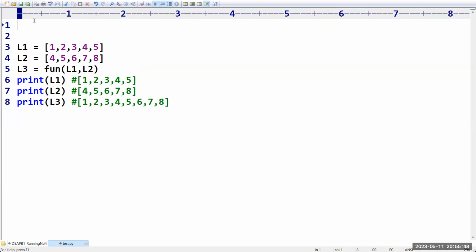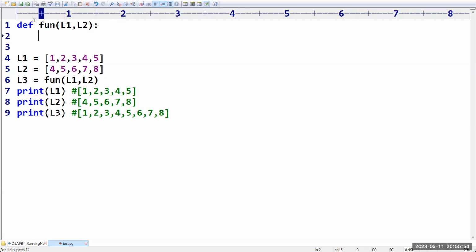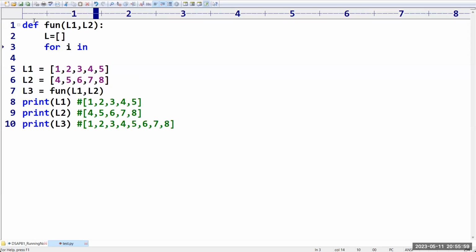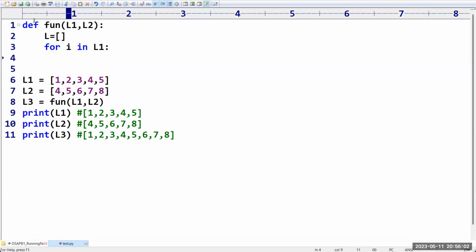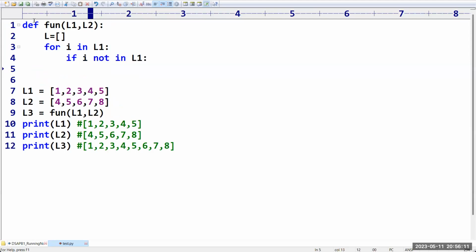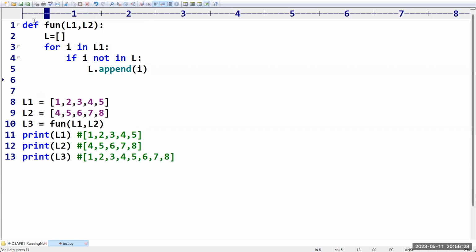I want to do this. In set theory, we already have a union function, but for lists, we don't have any functions. We have to do it manually. I am taking one empty list. First, for each i value in list 1, I pick up elements one by one, and I check that the number is not there in the list, then happily you can append that value into the list. So I am checking if that element is not available, to avoid duplicates. If that element is not available, I will append. This process will continue for all the elements in L1.